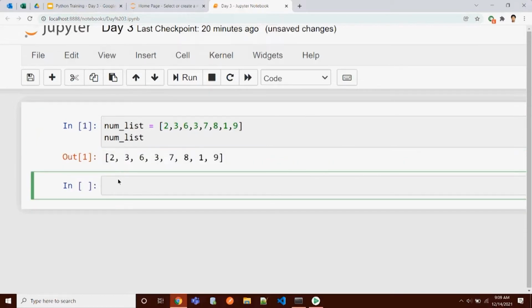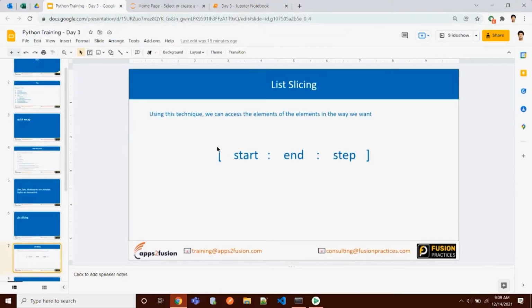Okay, now slicing. The format of slicing is we put a square bracket after our list. The first number indicates from which index we want to start. Then we put a colon. The next number indicates where we want to end.